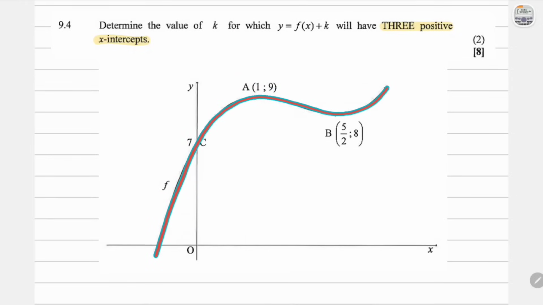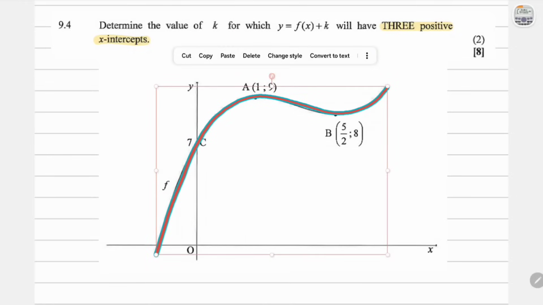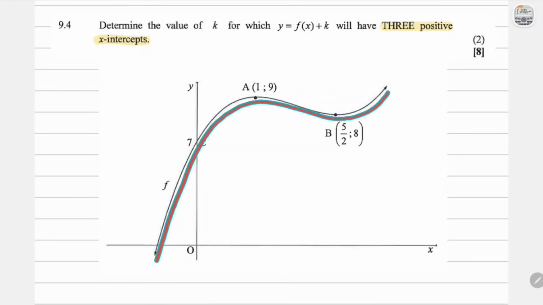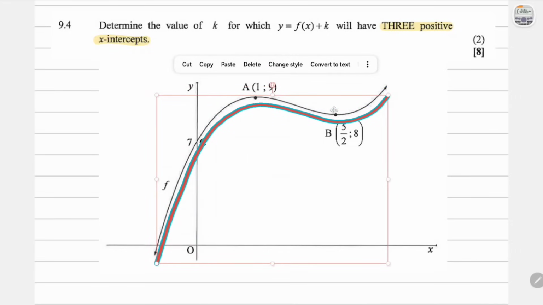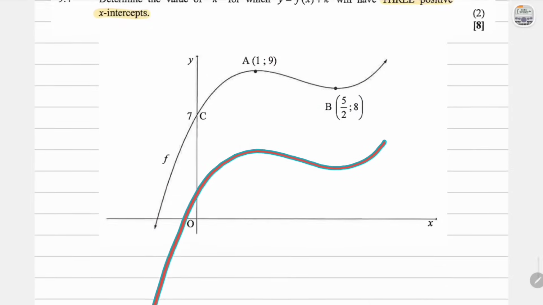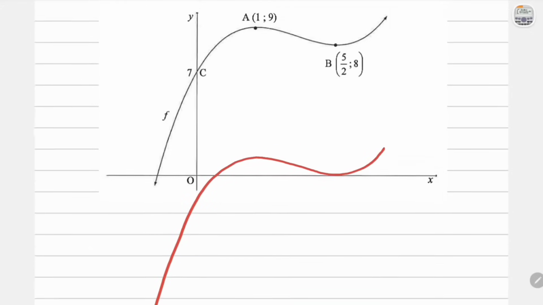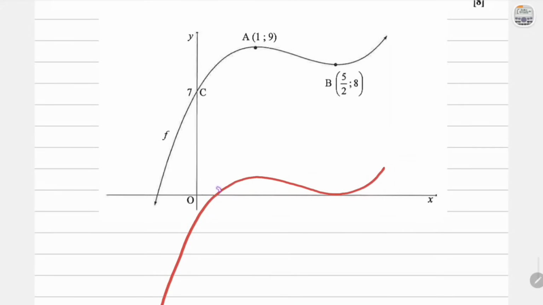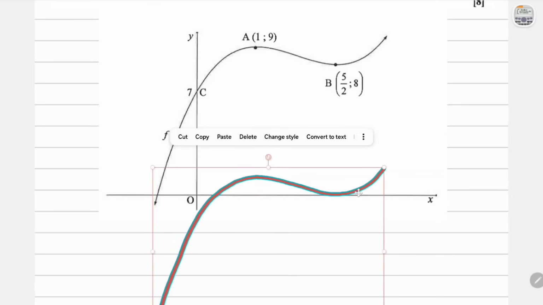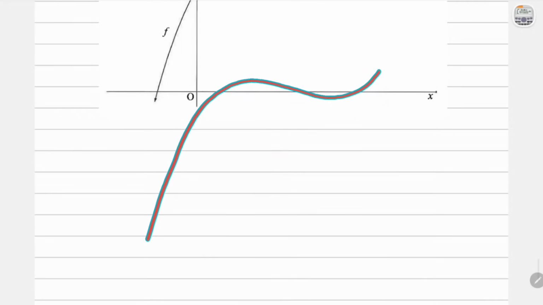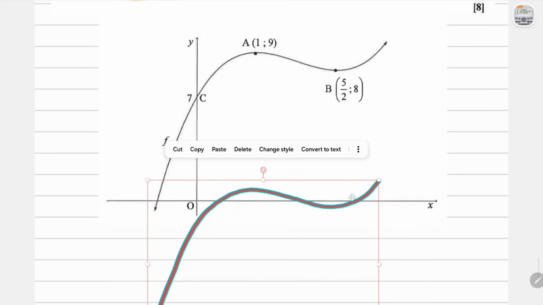But how far down? Okay, you can control these because you're specifically trying to get 3 positive x-intercepts, or 3 intercepts really. If you start moving it down and focus on this part, the local minimum turning point over here, focus on that. If you move that until it hits the x-axis and sits on the x-axis, look at how many intercepts you have now. You have 1, 2. So we want 3, right? If you move it down any further than this, then you start having 3 x-intercepts. There we go. And they're all going to be positive.